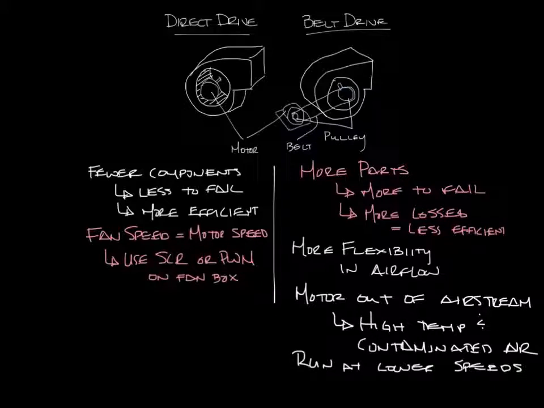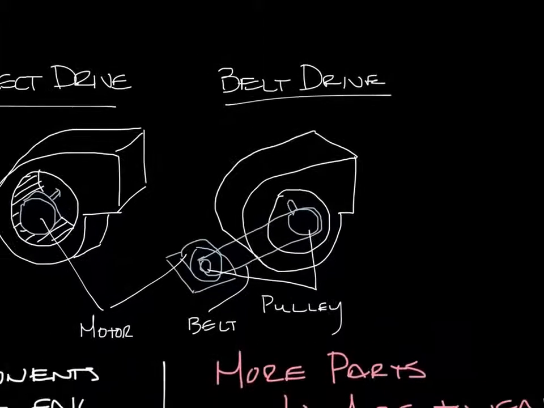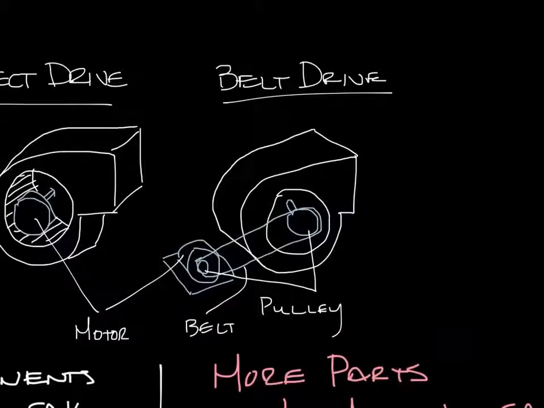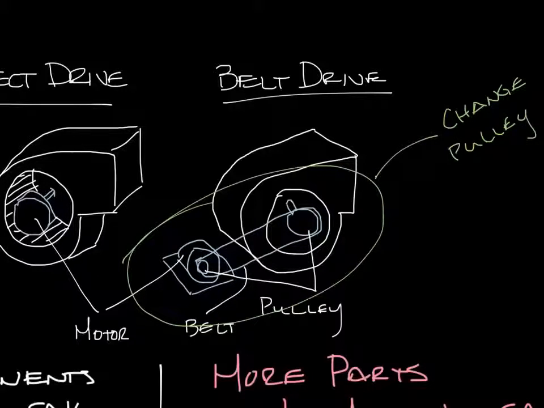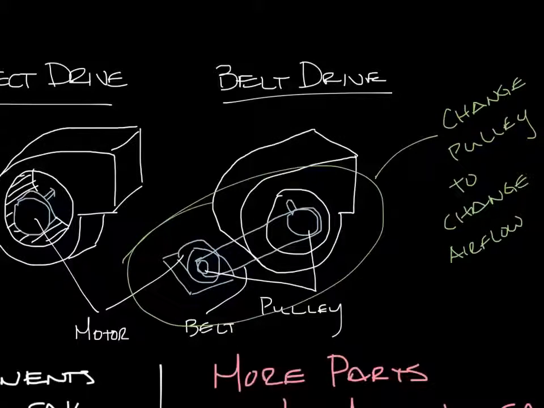So let's zoom in here a little bit and look at just our belt drive fan. I talked about the fan and the motor having a pulley and then a belt connected them. So as the motor rotated, the belt would cause the pulley on the fan to rotate. So by changing the size of the pulleys, you can change how fast the fan rotates at any given motor speed, and therefore the airflow. So now let's look at the equation for that.